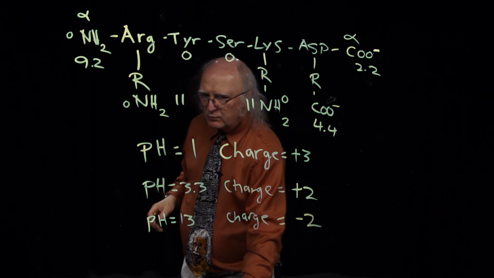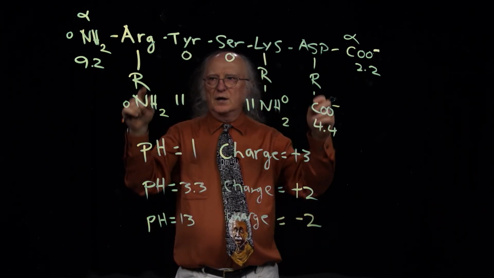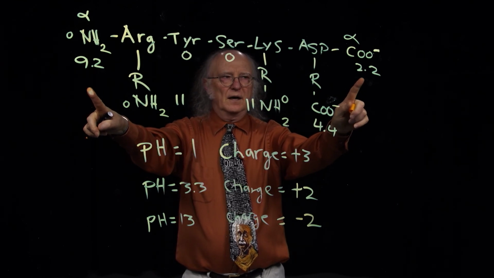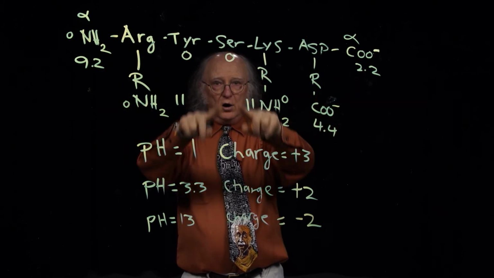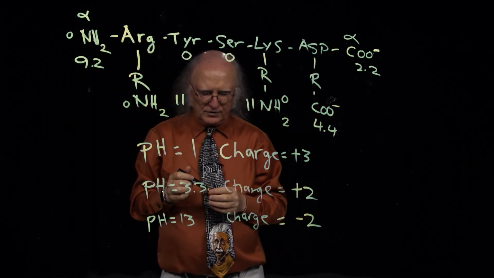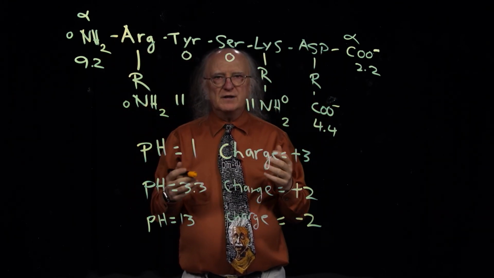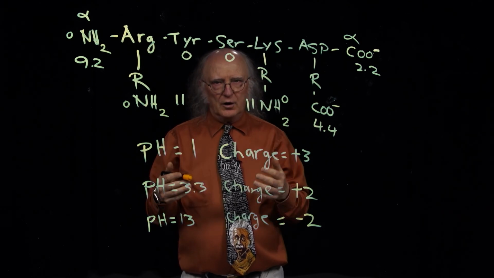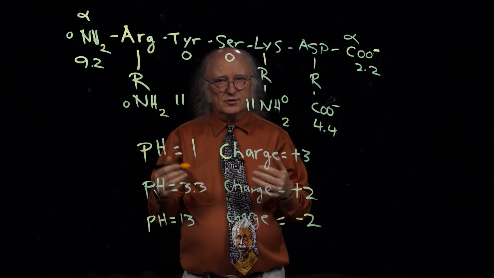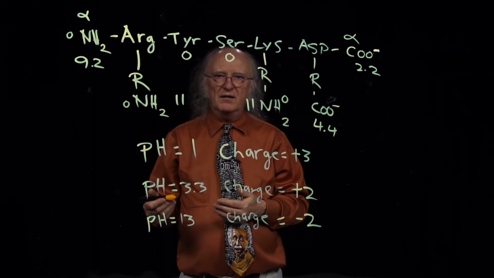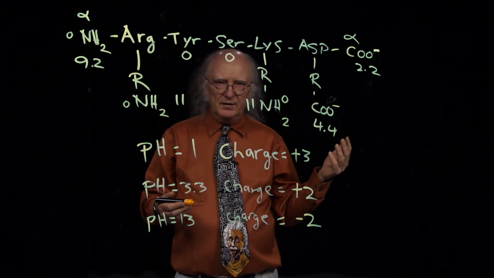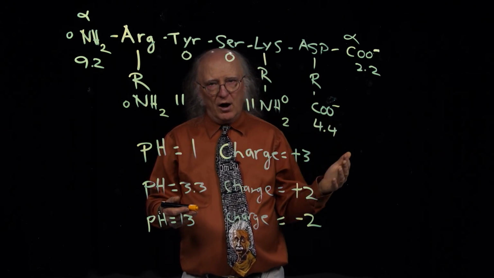So this simple rule that I've shown you here to take a polypeptide, remember that you've got an alpha amine, an alpha carboxyl, and then R groups to consider. If you start it and you work it sequentially like I've shown you here, you should always be able to predict the charge based on the pH. If you remember the rule, that if the pH is 1 or more units below the pKa value, the proton will be on. If the pH is 1 or more units above the pKa value, the proton will be off.